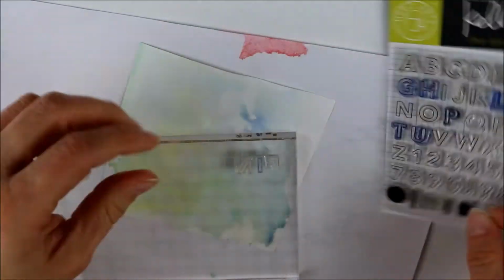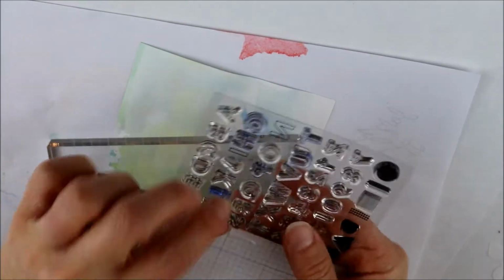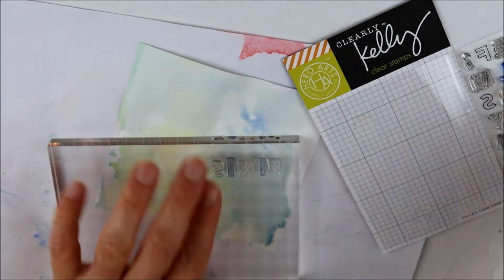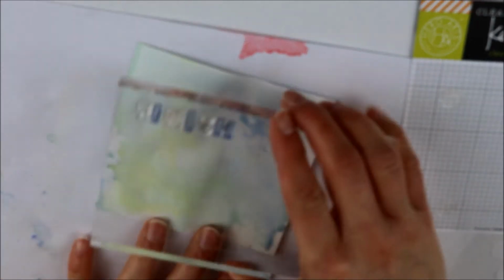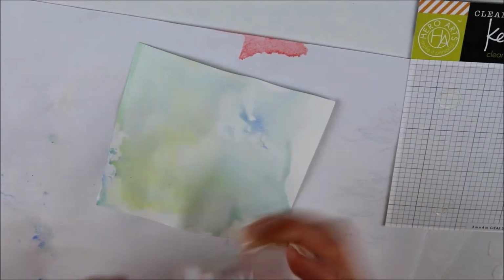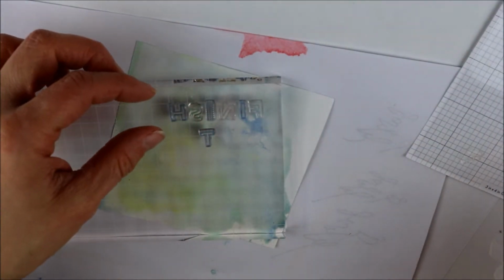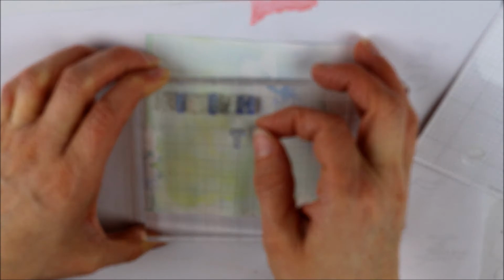So I am basically putting on there the letters for finish the work. And you'll notice finish has two eyes and there's one eye stamp. But at the bottom, there's some interesting background shapes for straight lines and circles if you want to create backgrounds or whatever for some of your pictures. So I'm looking at this, seeing what I like, and I chose one of those backgrounds as one of my eyes. I kind of like to do that. It makes it easier. You can always come back in and leave the space for an eye and put it in later. I think you'll see me do that with something. I don't remember what it was though.